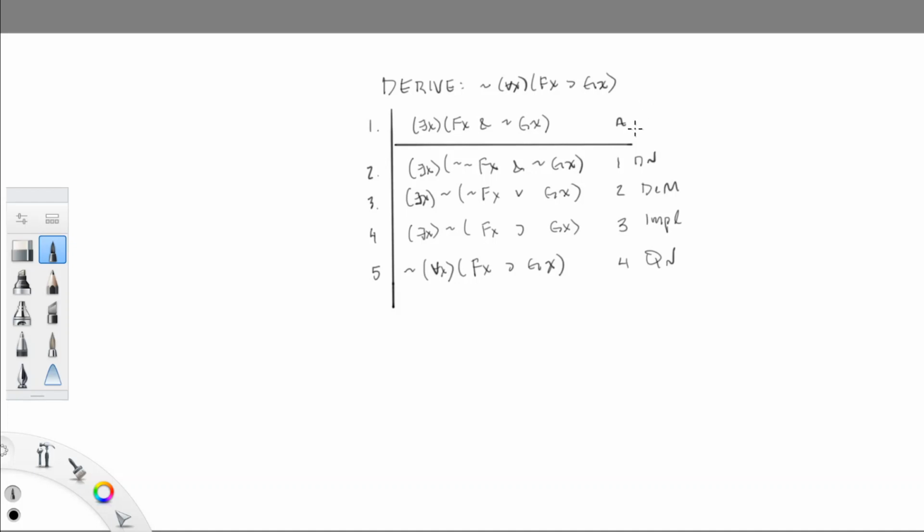To prove two statements are equivalent, we have to have two proofs. The first one, we derive one statement from the other, and in the second proof, we prove the other from the one. So I'll leave that part of the problem for you to do. How would you derive "there is an x, Fx and not Gx" from this statement, "not all F's are G's"?